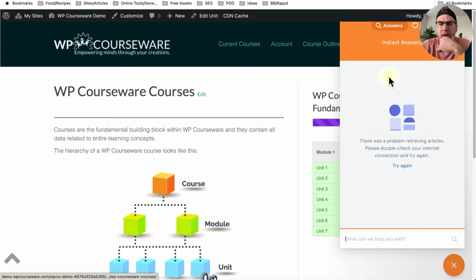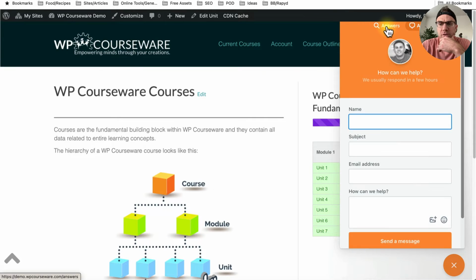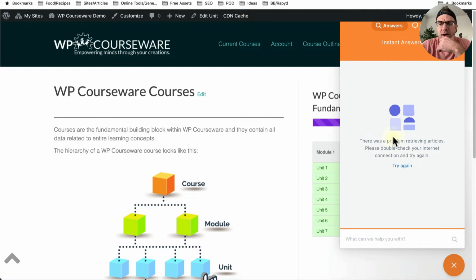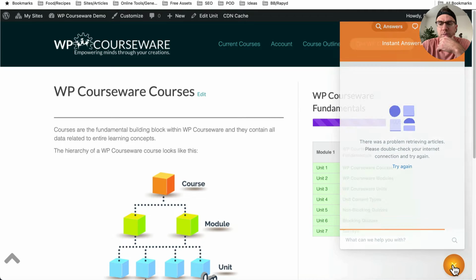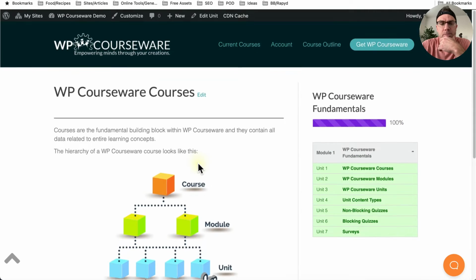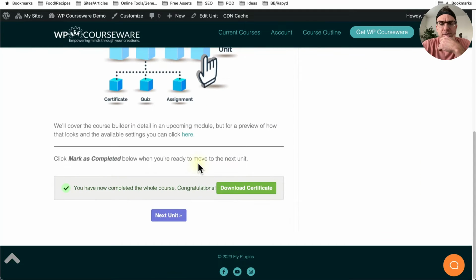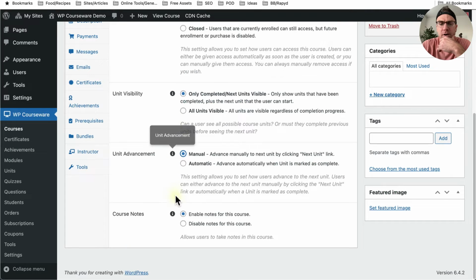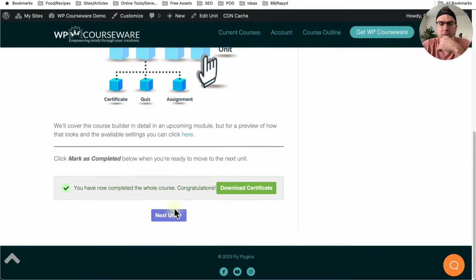This, I believe, is actual help for the plugin itself, which it does appear that there's an issue. It looks like you can ask them a question, but all of their documentation and feedback looks like it's offline and not working, or they've just stopped using this feature, but yet this bubble is still there. But on this course page, I don't see anywhere to add notes. Maybe I'm missing something, or maybe I have to add a shortcode or a block onto the page, but I don't see that in any of these units.